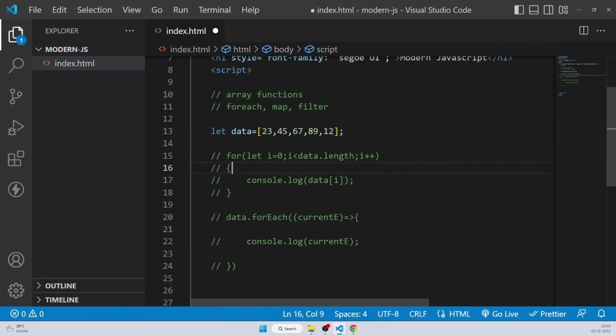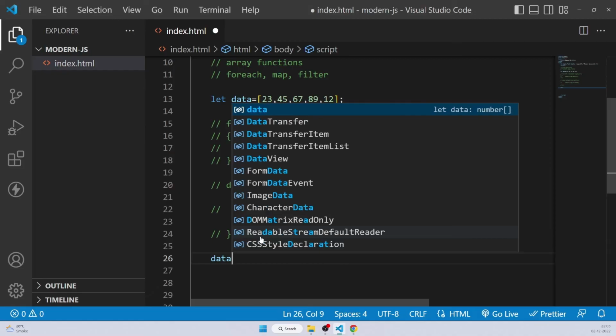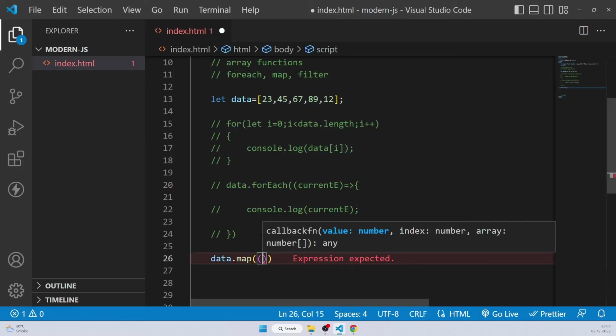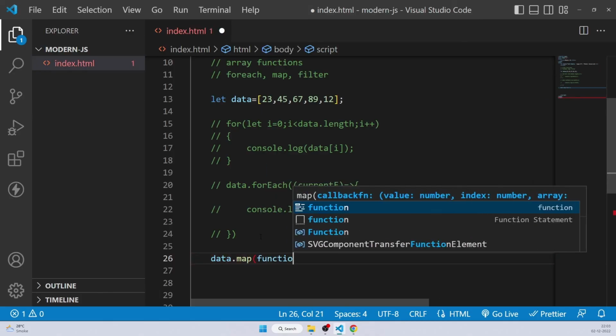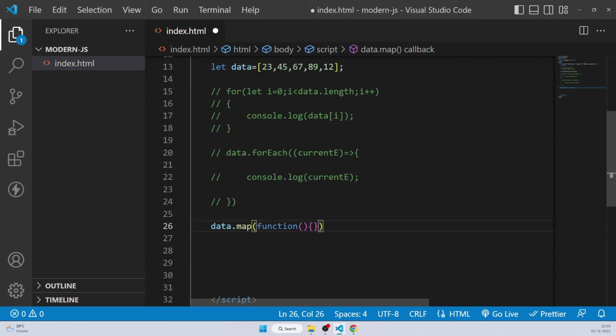Let's go ahead to the next function, which is my personal favorite, that is map. And in future, if you're ever going to learn React, this will be your lifesaver everywhere. That's why understanding map is very, very important. So let me show you how it works. Since it's an array function, you need to write your array, then dot map, and then inside that again, a callback function. And again, as I said, it can be a normal function if you want. So let's do this example with a normal function first, so that you can understand it in a better way.